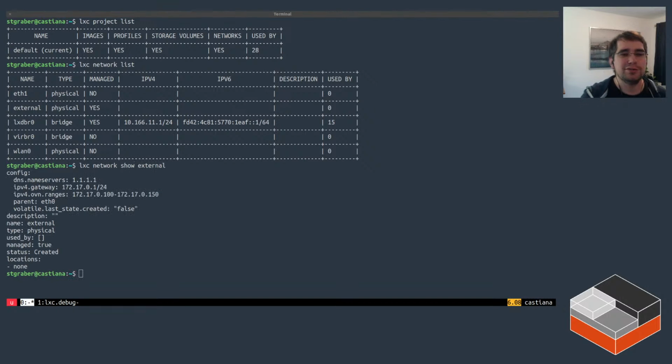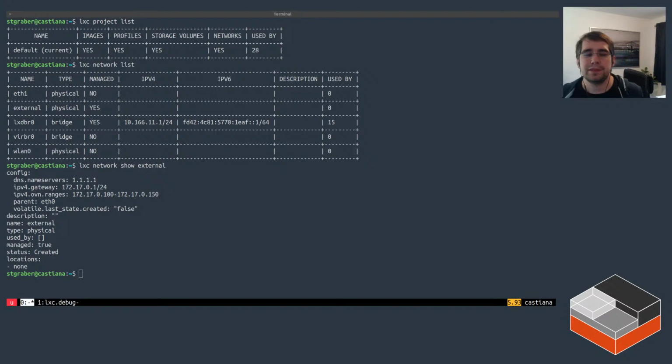If we do show on this one, we see it is an actual LXD managed network of physical type, and this one stores what my gateway is in CIDR format, so that you know what the mask is and the entire subnet, and a range of addresses that can be consumed by OVN. So in this case, from 100 to 150 is the range we've set there.